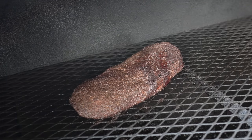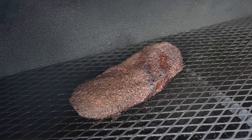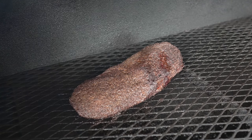All right, we gotta let this rock for another little bit. Honestly, I thought this was gonna cook quicker, but I guess it is the toughest part of the brisket, so. Bump the fires up to around probably 275, 280, and we'll keep on rocking.